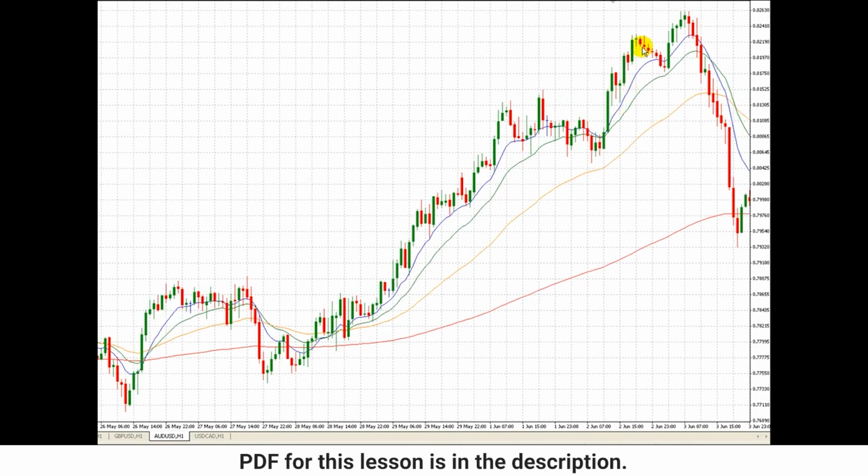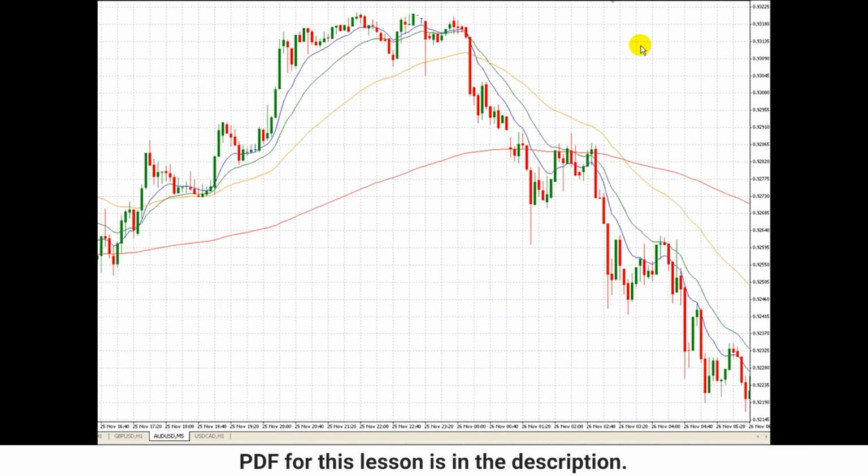Now, of course, we get a lot more advanced than this. This is obviously just the foundation. What I'm trying to show you here is we want to be looking at the moving averages just to give us an indication of what the bigger picture is doing in terms of the trend. It's one of the factors that we use when we're going to be looking for particular trading opportunities.